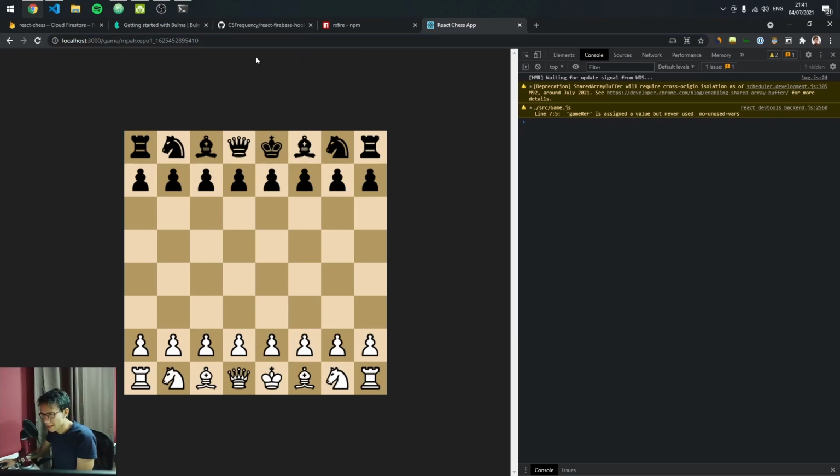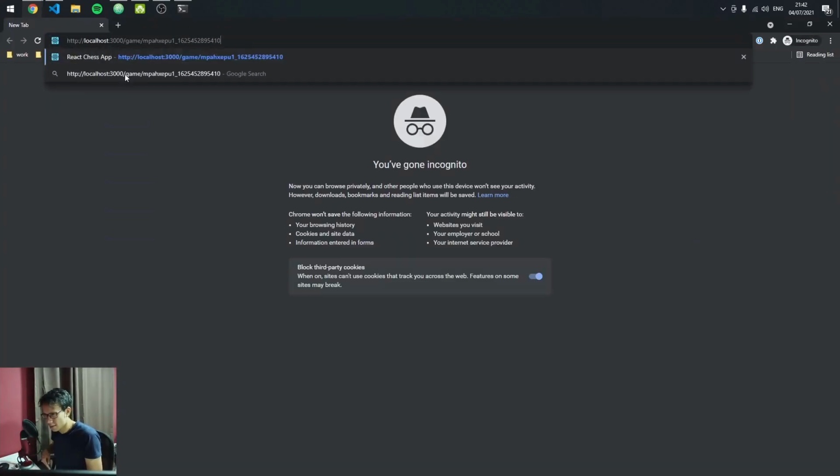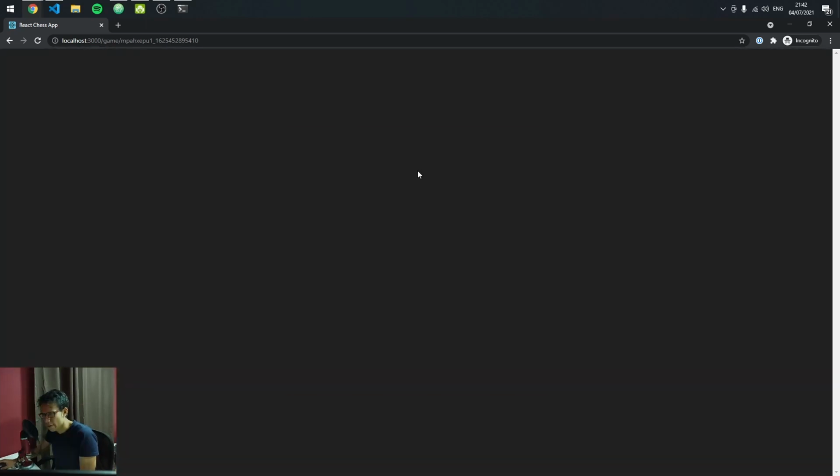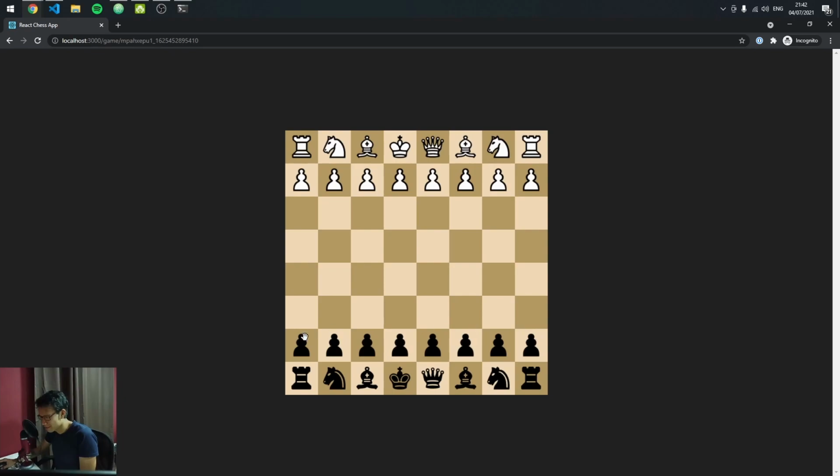But at the moment, let me just grab this URL, and if I open this in a new incognito tab, we should be able to enter the game as a different person. Be sure to use another browser or the incognito mode so you can enter as a new user. So this is going to be John. We can just start, it's loading, and now you can see that we see everything from the perspective of John, which is great.